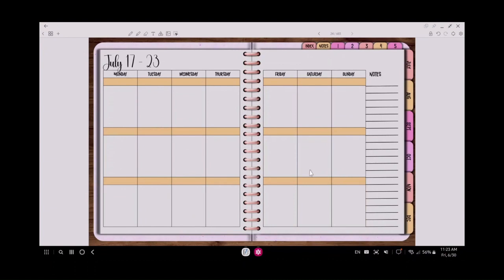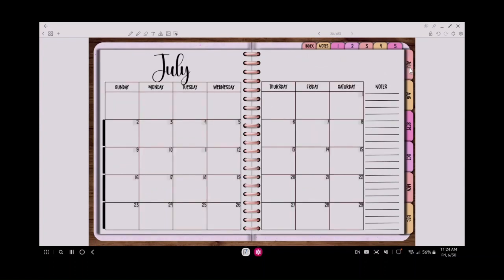Again, I wanted to say that I am changing the weekly layout. So if you are not a vertical planner, so your whole Monday is going straight up and down, Tuesday straight up and down, that is called a vertical layout. I do have more of a box layout, a one-page box layout for those of you who like different kinds of layouts. So I am going to be changing things for your viewing. This is just the first one that I have coming out.